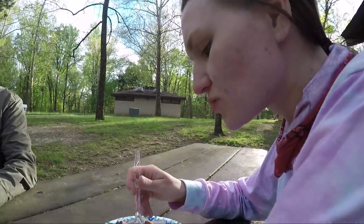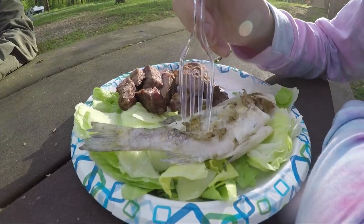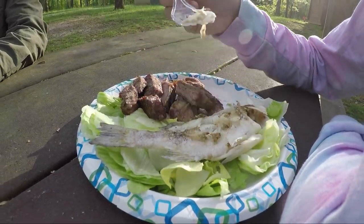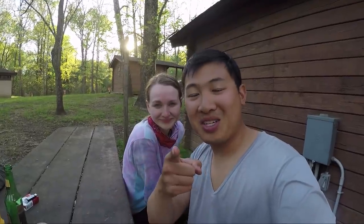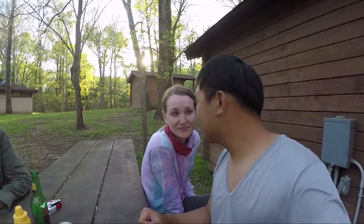Mm. How is it, Erin? It's really nice. It kind of honestly reminds me of like the trout. It's like a nice white fish meat, you know? I think it tastes a little bit better than the trout. I agree, actually. All right, thank you guys for watching. That was our first catch and cook in a while. That was delicious.